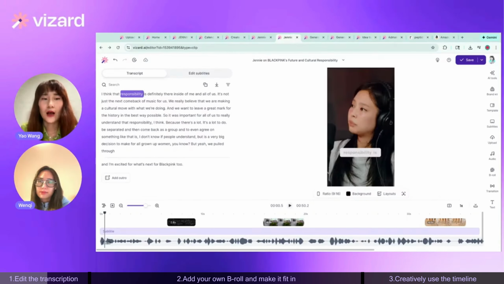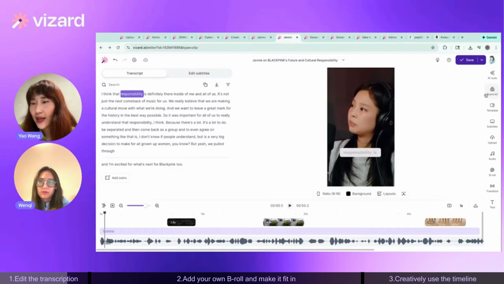And if there's a typo, for example, you can also just simply click on it and change the captions really easily. In the middle is the Canva section, which is really like all the other editors such as Final Cut Pro or CapCut. We have this Canva section where you can simply drag and drop everything. For example, you can add your logos, or you can add overlays and everything up here, to make your clips look really creative.